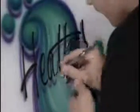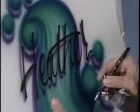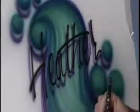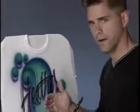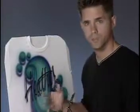Now, as a side note, I would have gone directly from my phthalo blue to my lettering, because I like to eliminate having to pick up the same color twice. So in other words, I wanted you to see how I formed that drop shadow and the principles behind this design before I got the lettering on. When you're doing this design at your shop, try to be as economical as you can in terms of which colors go when. So if you go straight from your phthalo blue to your lettering and then go back with your violet, you'll be able to do all that drop shadowing in your lettering and all of that drop shadowing around the spheres as well.